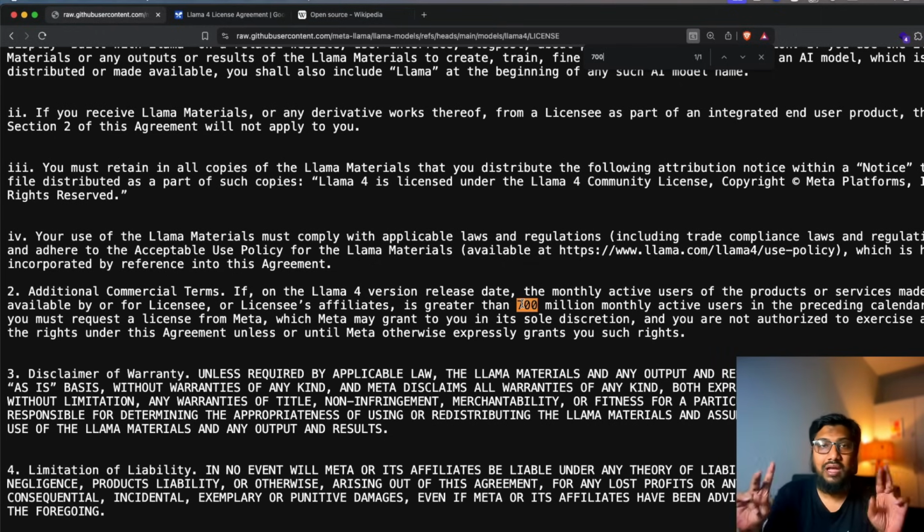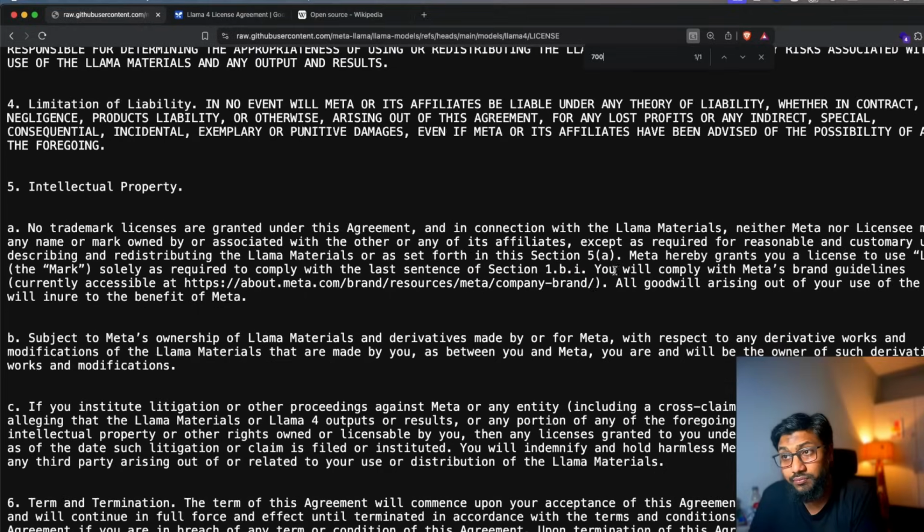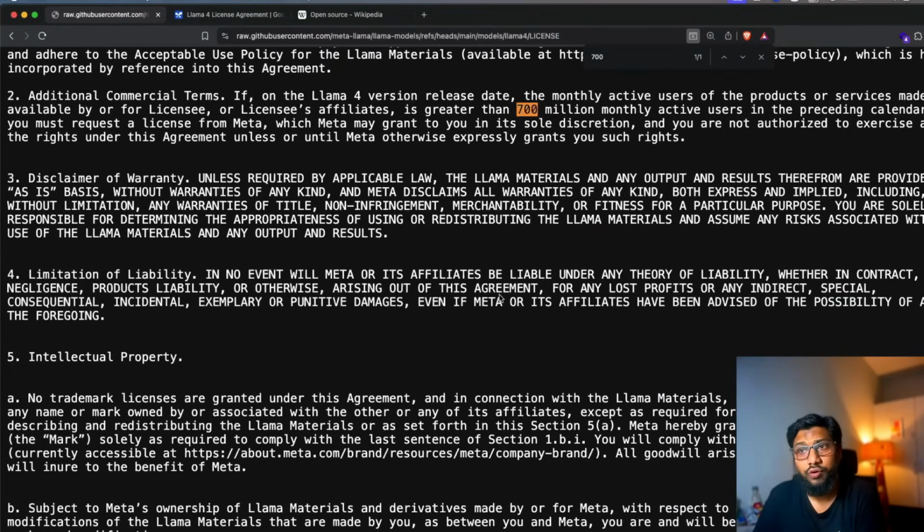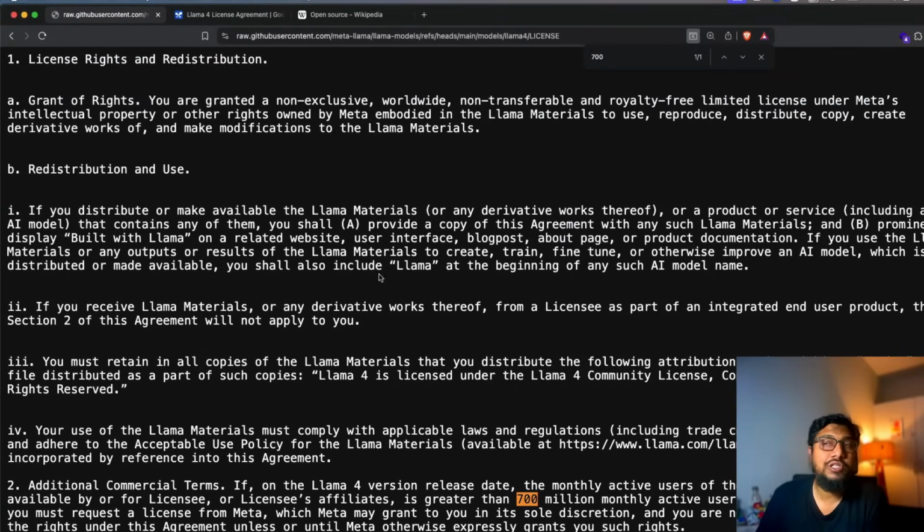So there is this affiliation with the organization. If you're from Google or maybe OpenAI, you can't use this model. Okay, for all these poor guys like us, we can use the model. But I'll tell you the other problems that I've got with this. The other problem starts with the redistribution. This is the Llama license. I'll link it in the YouTube description for you to go check it out yourself.